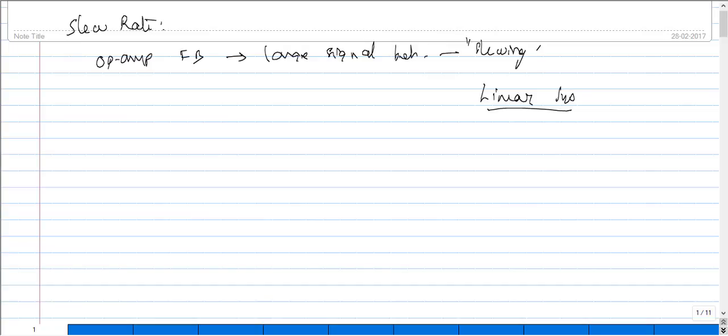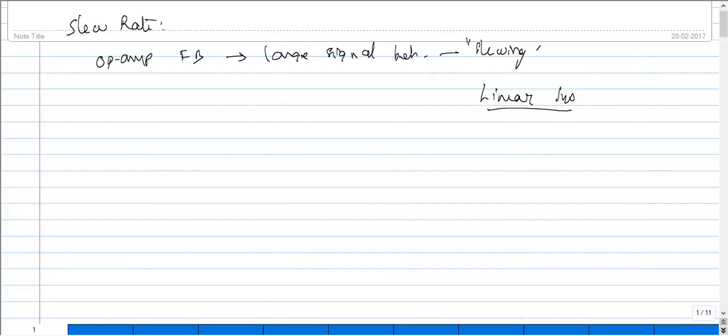Hello students, in this video we are going to talk about slew rate. Slew rate is an important property of an amplifier in terms of large signal. In this video we are going to talk about why slewing is happening, what the important reason is why slewing happens, and basically what exactly slewing is all about. Later on we'll perform some simple calculations and then end this video.